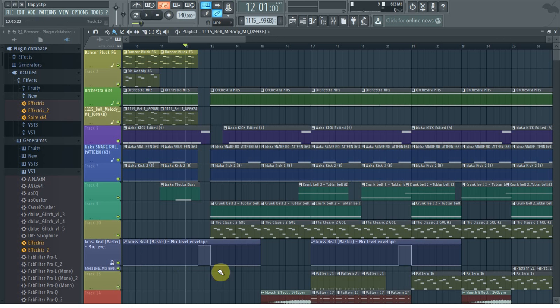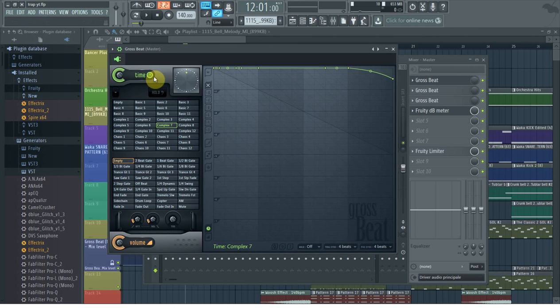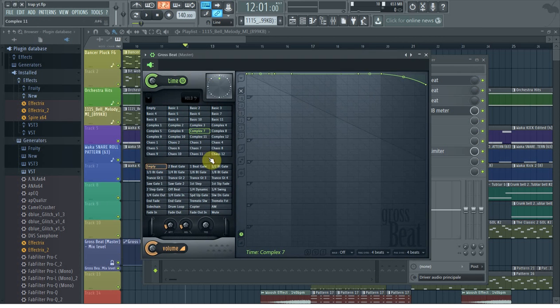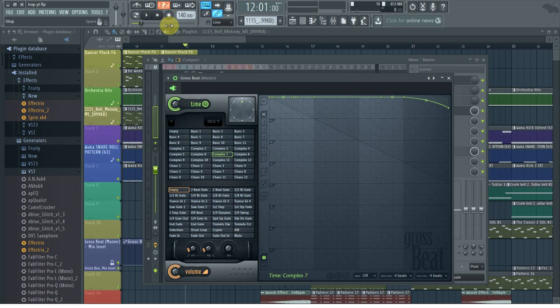I mean that the mix level is 100% of the output of Gross Beat, okay? Just tweak a lot with Gross Beat because you can obtain a lot of interesting effects. Just play with it, and you'll find out that it's great.